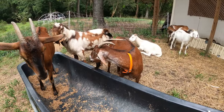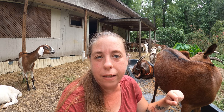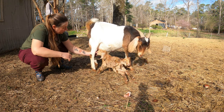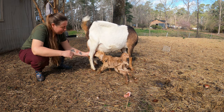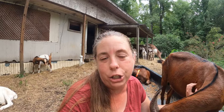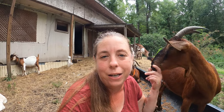The first step is selecting out the does that you want bred for that season. We have 11 does in our herd that we want to get pregnant this year, four less than last year — we sold two as does in milk and there are two more I've decided I just don't want to breed anymore. I'm looking mainly for a good healthy doe that can support a pregnancy and nurse her babies. If they've had babies before I'll select for ease of unassisted birth and good mothering instincts, and I look at how healthy their babies are and how well they thrive in my herd.